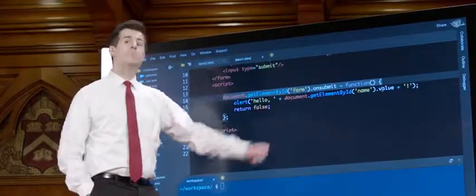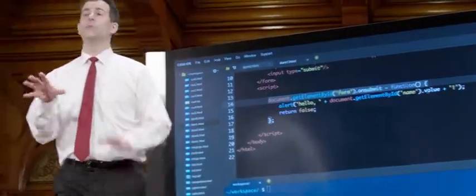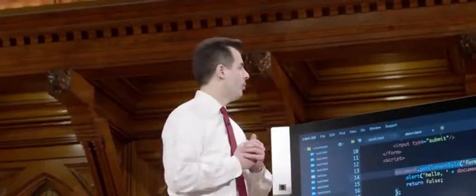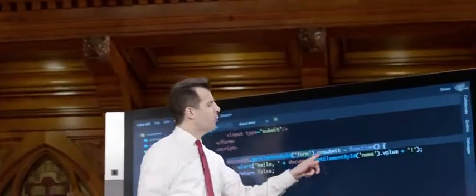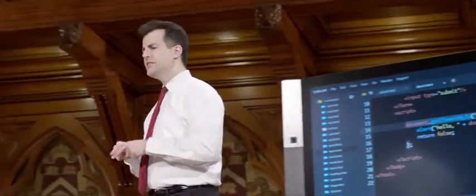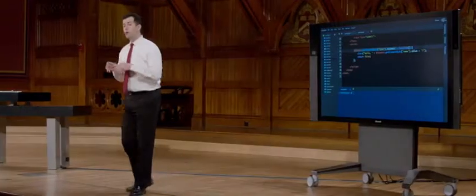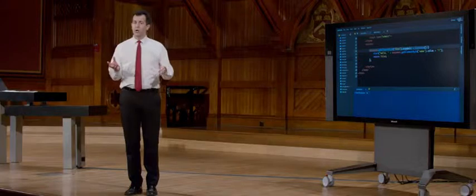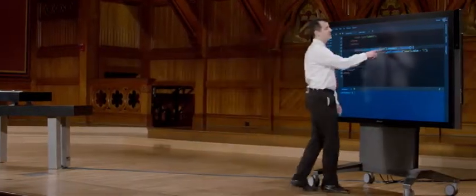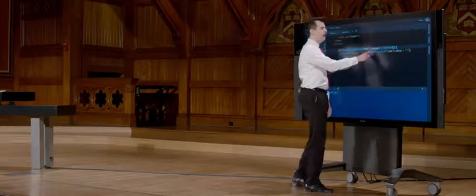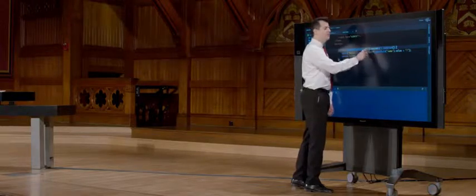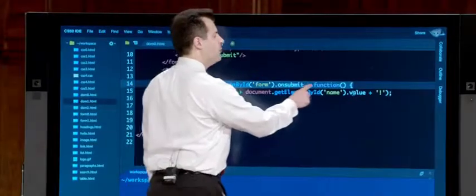So as before, this just means, hey, browser, give me the HTML element whose unique identifier is form. So that refers, of course, to the one form. And then this is a new property. Before we used value. Now I'm using onSubmit. So it turns out that there is a property in the world of JavaScript associated with an HTML form that you can access by way of this syntax. So this is a way now of saying, hey, browser, associate with the onSubmission of this form the following function.